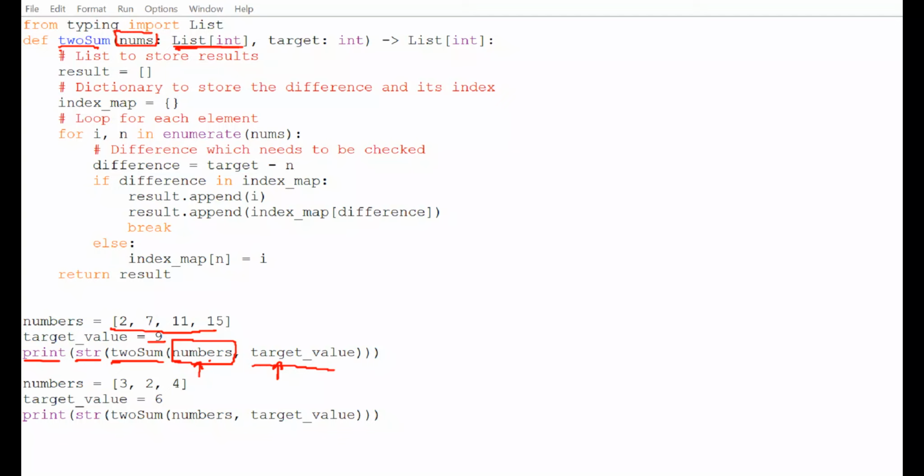It is expecting the target value as an integer. Finally, what is it returning? It is returning a list of integers. This is the return value. Here I have created an empty list, that is result, which is equal to an empty list.